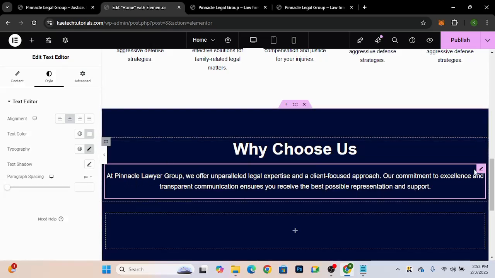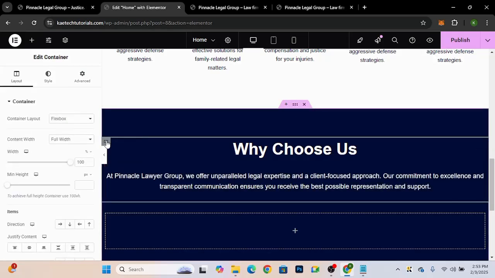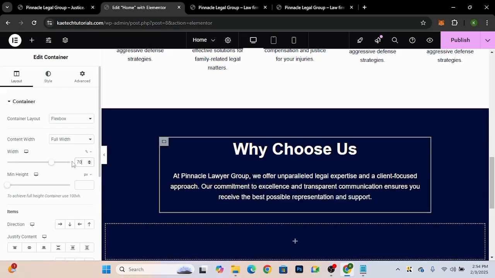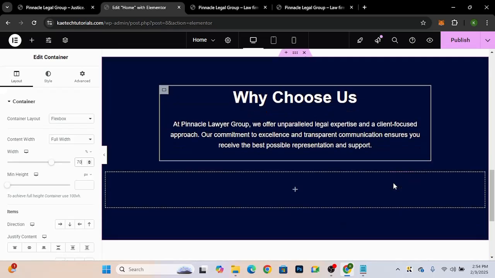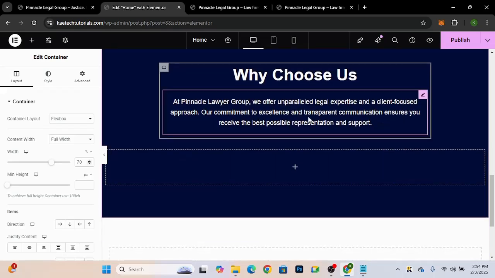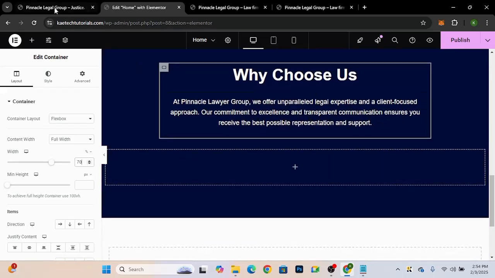So now that we have this, we are good to go, but let me see, this one is so wide. Okay, so the width is a little bit bigger, so we want to decrease the width. So click on this container, edit it, click on this side, the rectangular icon over here, and then reduce this one to 70. So you're going to have something like this. Okay, beautifully done.